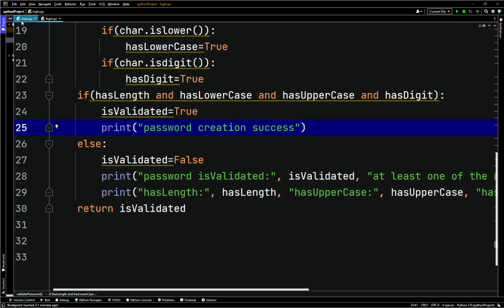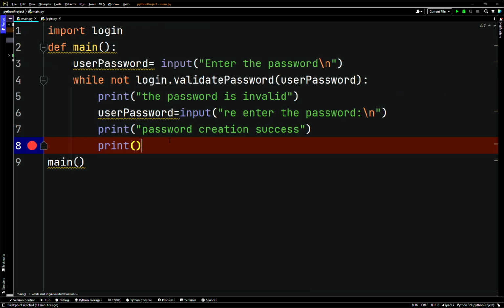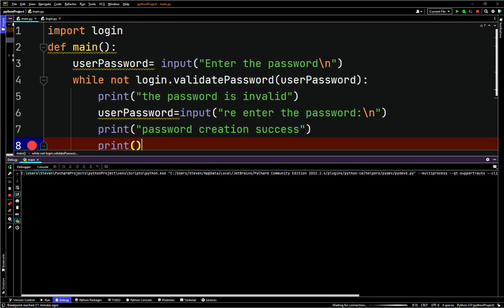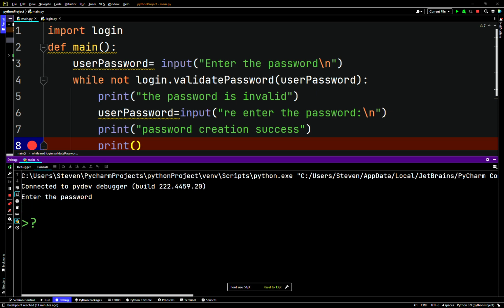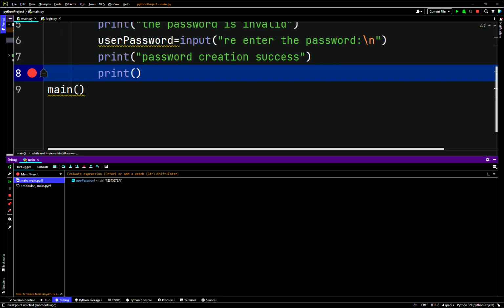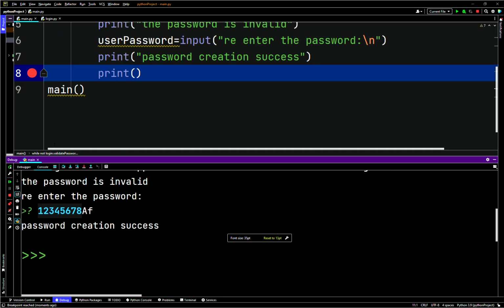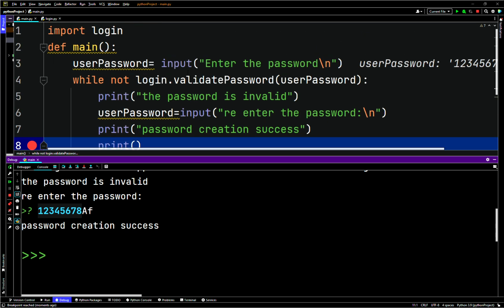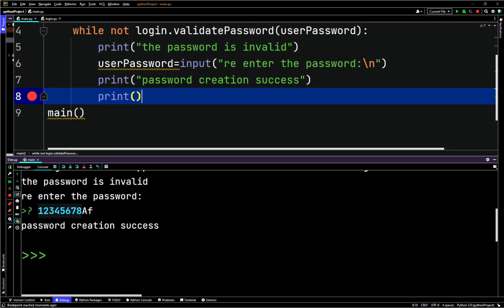I thought we already printed that out. Didn't we already print that out here? Does it only get that on the first or the second time? It's incorrect. So let's go with that. Okay, yeah, so it only gets that message if it's the second time around. So we could have put maybe a while not outside. We could have put password creation success. I think that logic's kind of dumb.